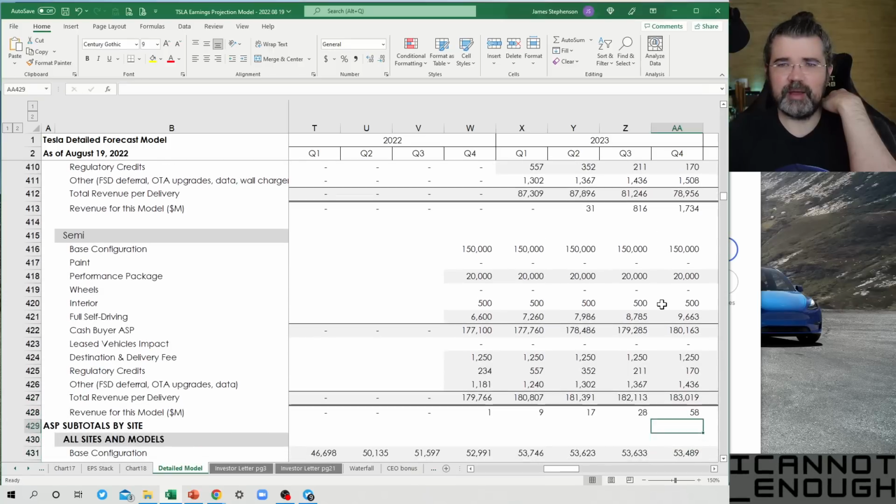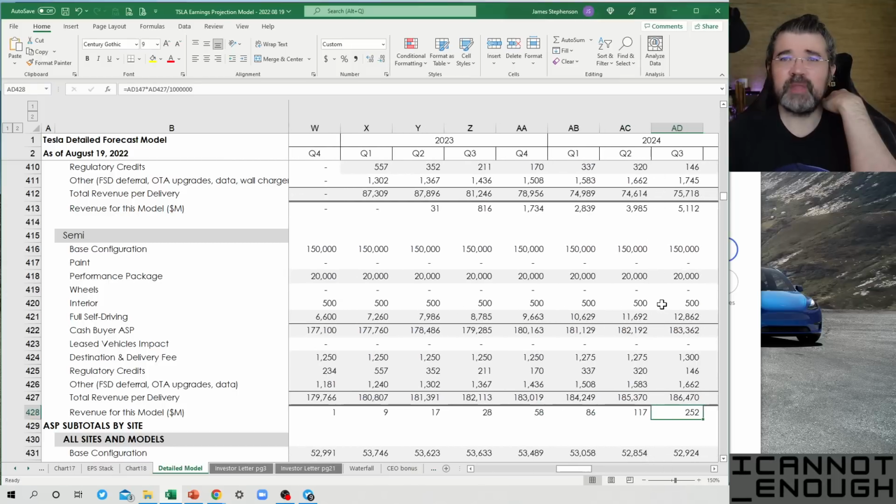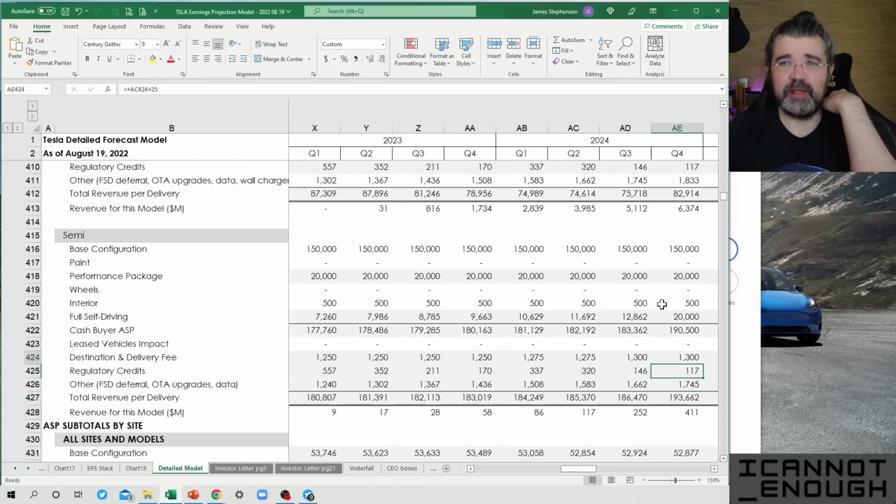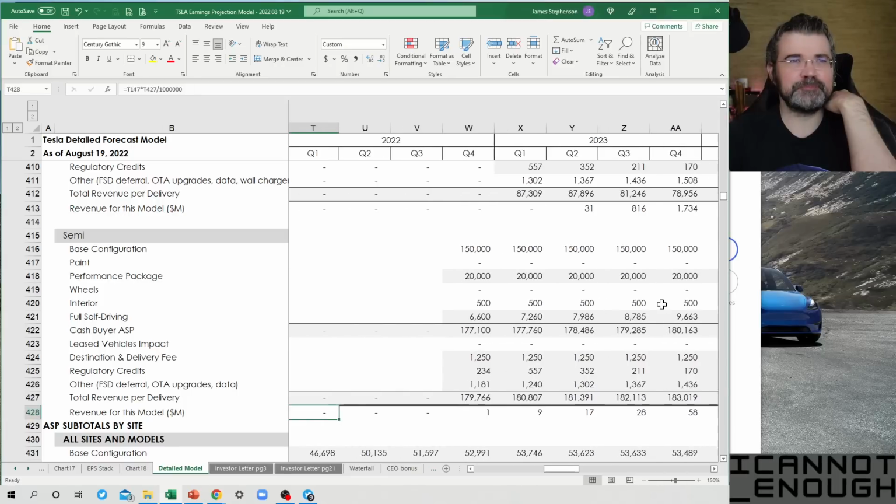And for Semi, really small numbers again, being expected for a long time, with Tesla losing money making the Semi all of next year. And then I guess I'll scroll over here to show you what I expect for Cybertruck and for Semi to really start making money in 2024, with Semi maybe not even making very much money in 2024. Maybe the deliveries will surprise me, but I think they're going to be low.